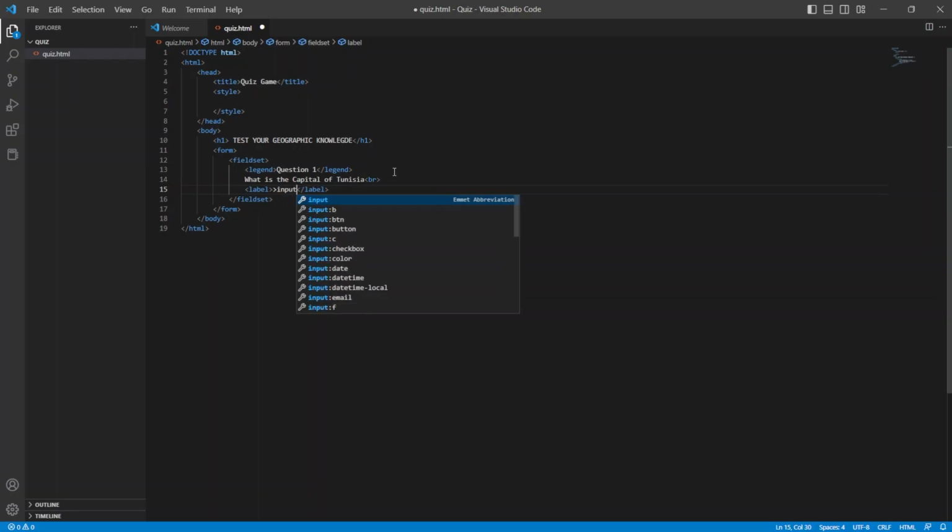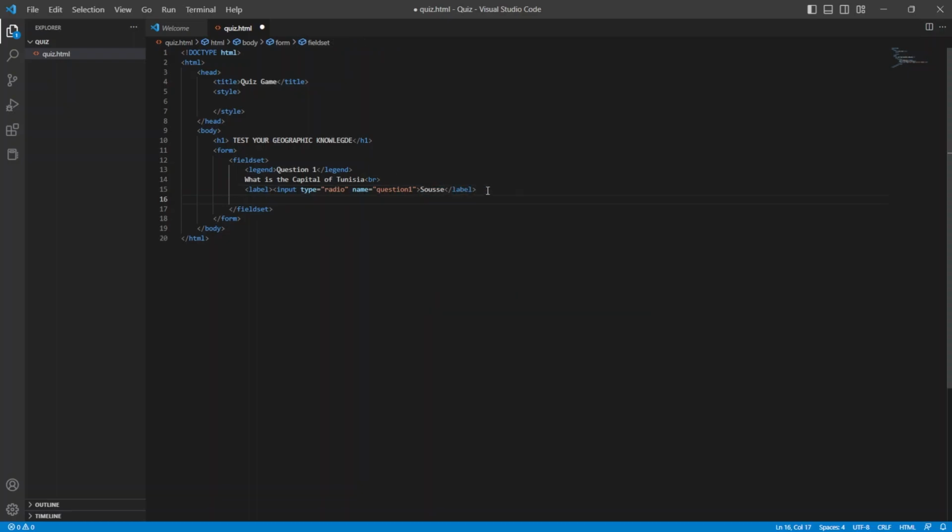Input, type equal radio, name question 1, say Sousse, again label, input, type radio, name question 1, say Tunis, br.